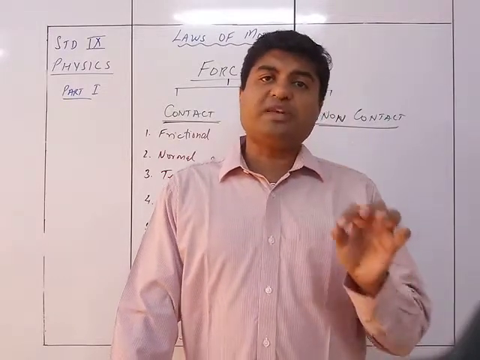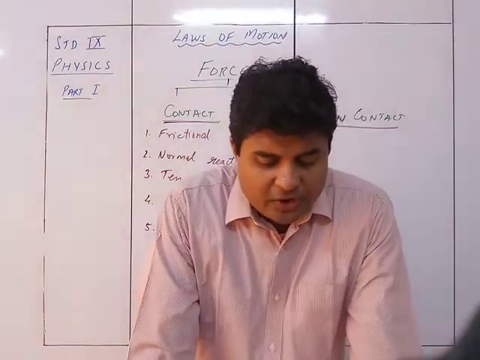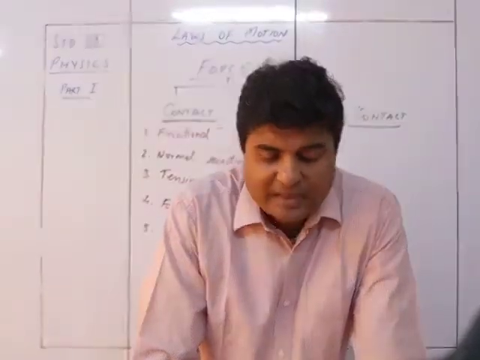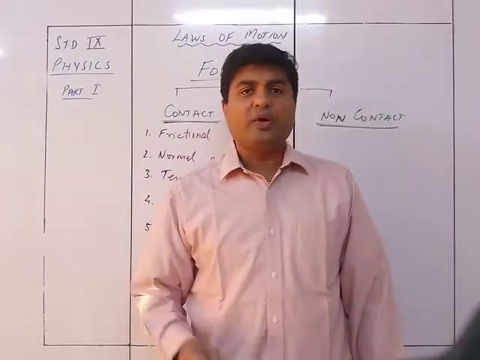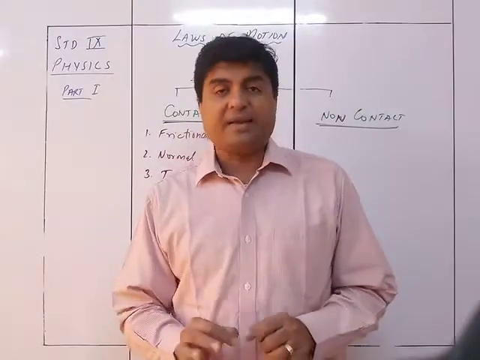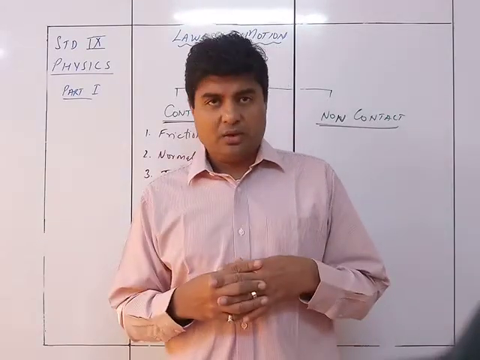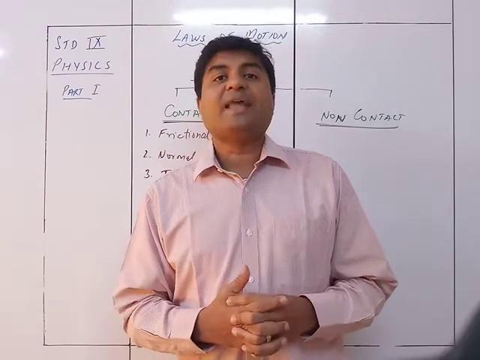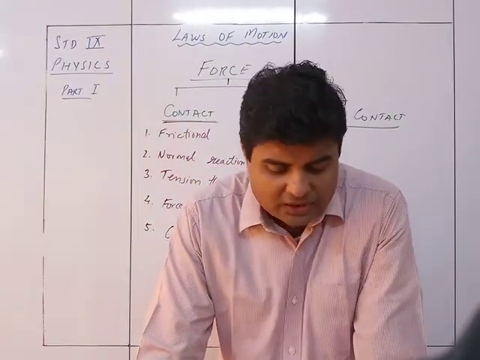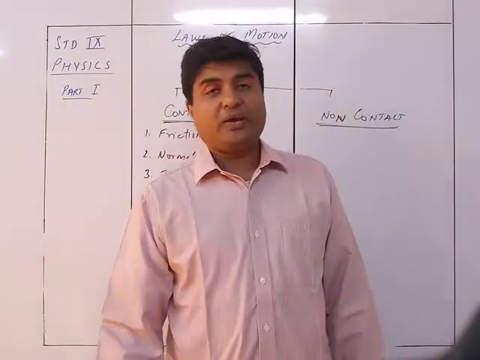So the force exerted by the earth to pull the object towards itself is the gravitational force. In the universe, each particle attracts the other particle due to its mass. This force of attraction between them is gravitational force. So it is not only the earth that has gravitational force. Each and every object, each and every particle, even the smallest particle in the universe, has a tendency to attract other particles towards itself. That particular attraction is called the gravitational force. The earth also, because of its mass, attracts all other masses around it. The force on a body due to the earth's attraction is called the force of gravity, or the weight of the body.